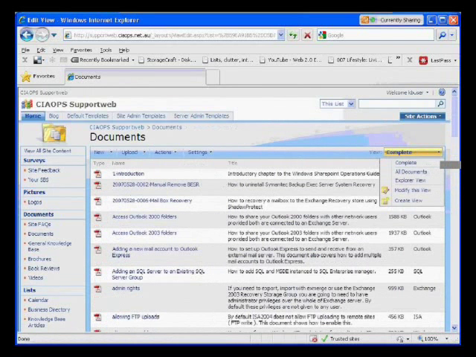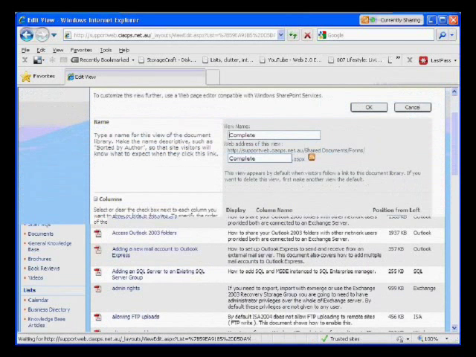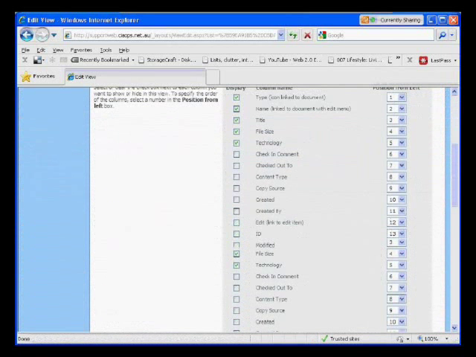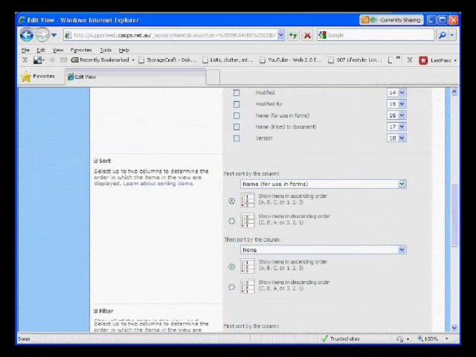So again, I can give it a name. I can choose which columns I wish to display. In this case, I've only got a short number of fields, but I can select to show any additional ones that I want. I can choose to sort my information. In this case, my view is sorting by name.